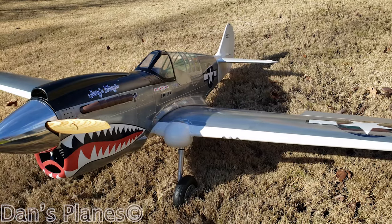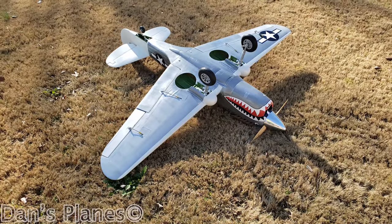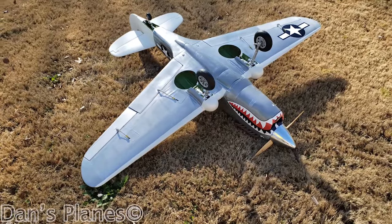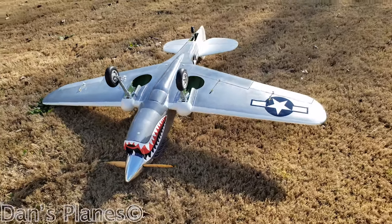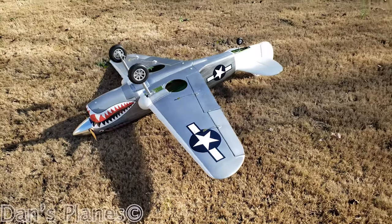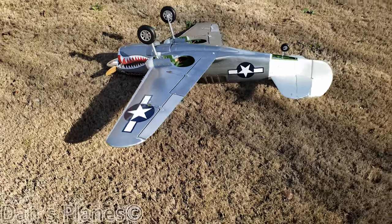All right, let's do a bottom view. So here's the underside view. She feels heavier than I expected. I need to get a weight on it next.